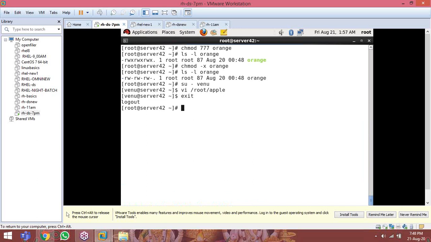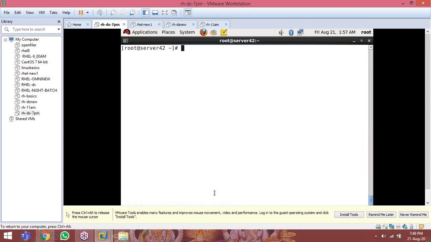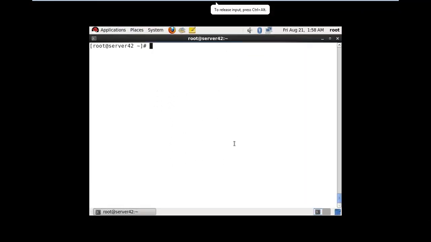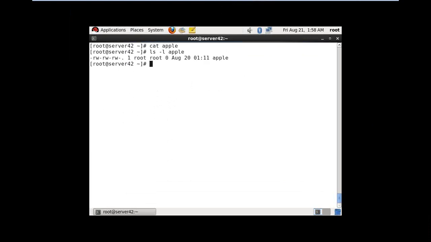For example, the file apple is there. My question is, if I remove the read permission from a file, then the person is also not able to do anything else, like write and execute? He can't do anything.